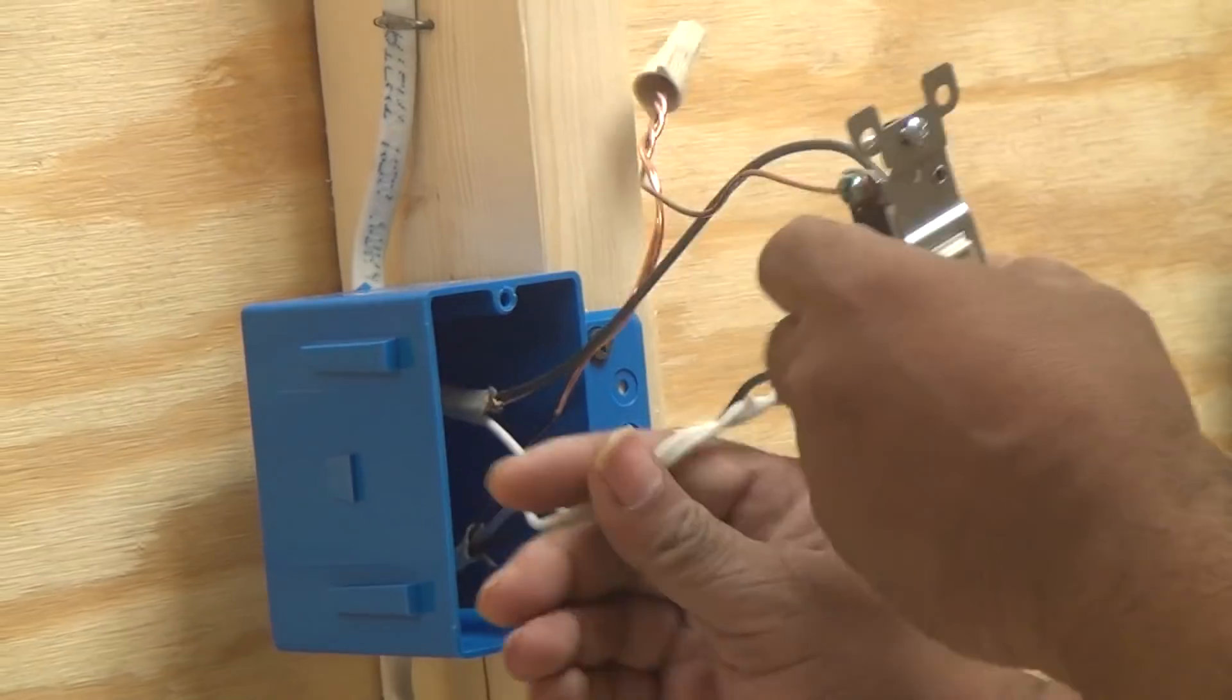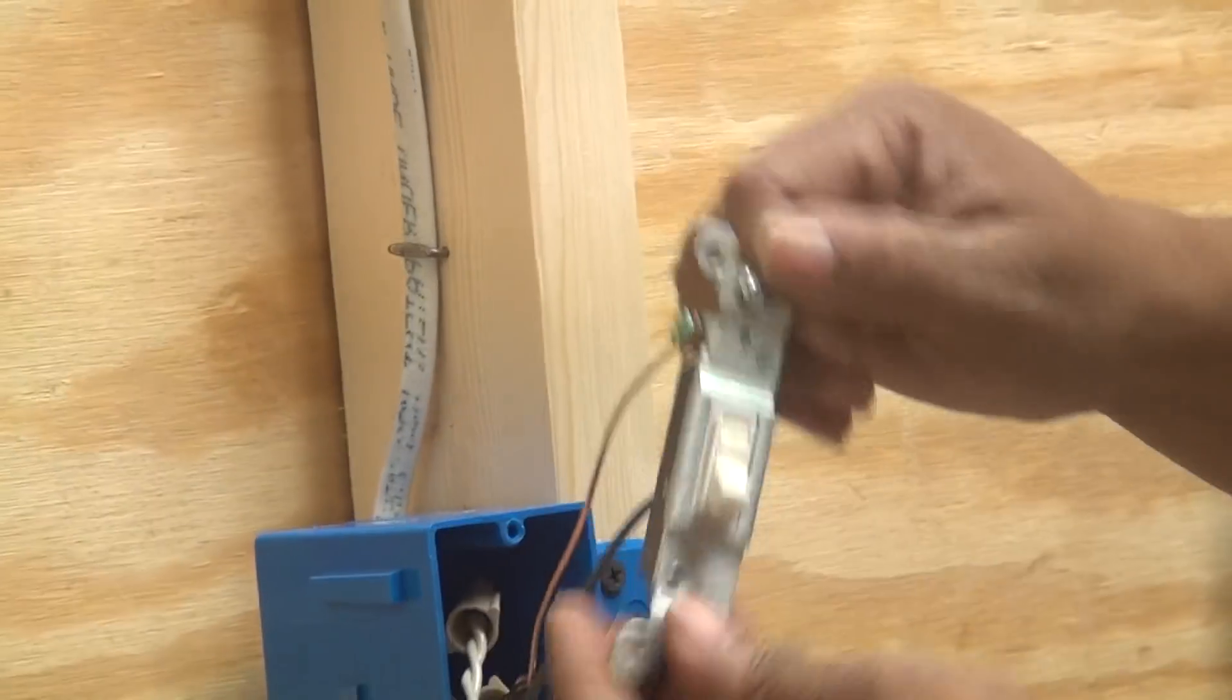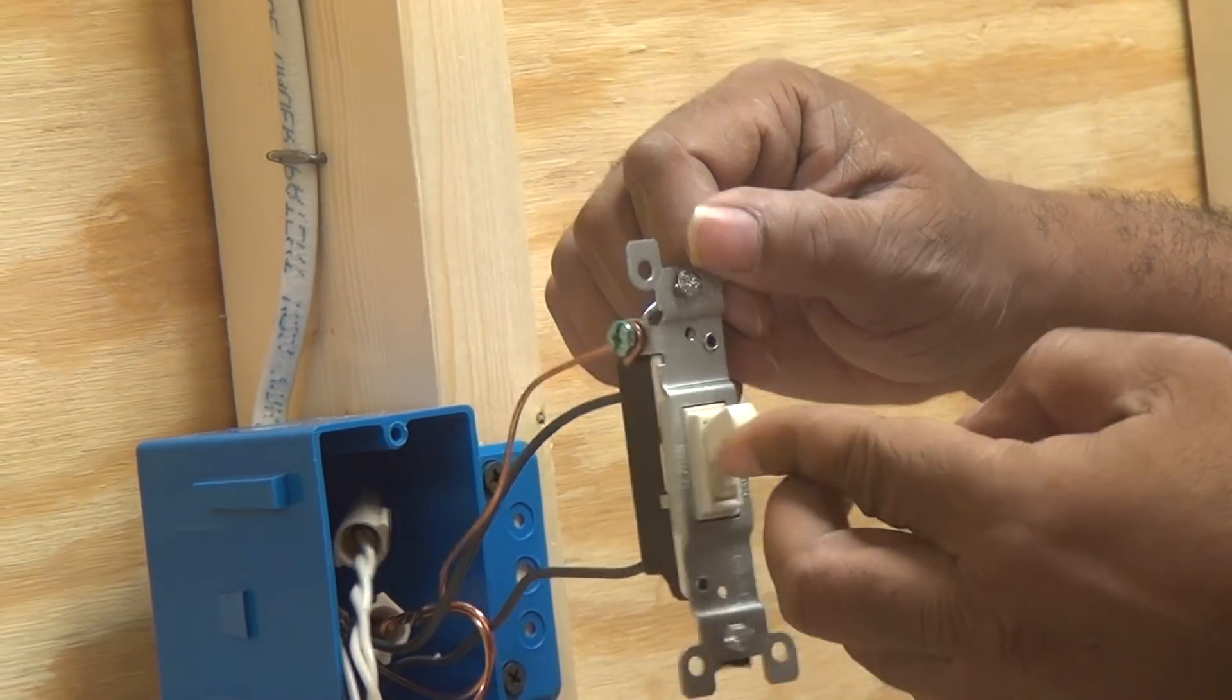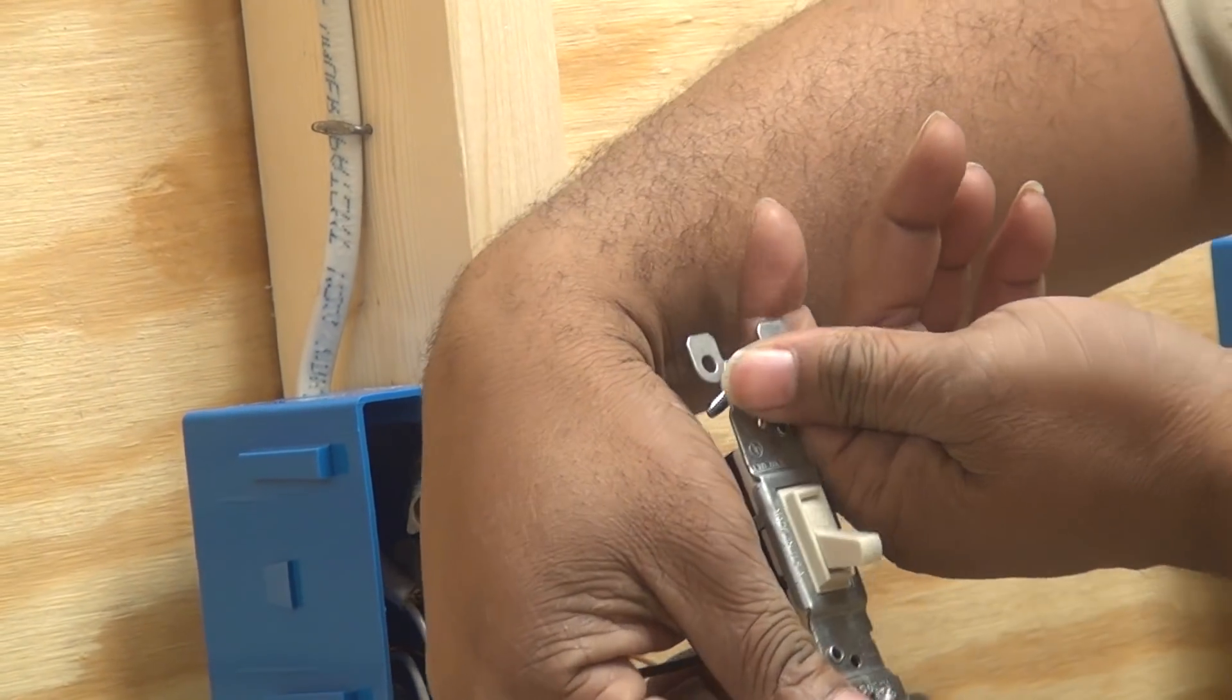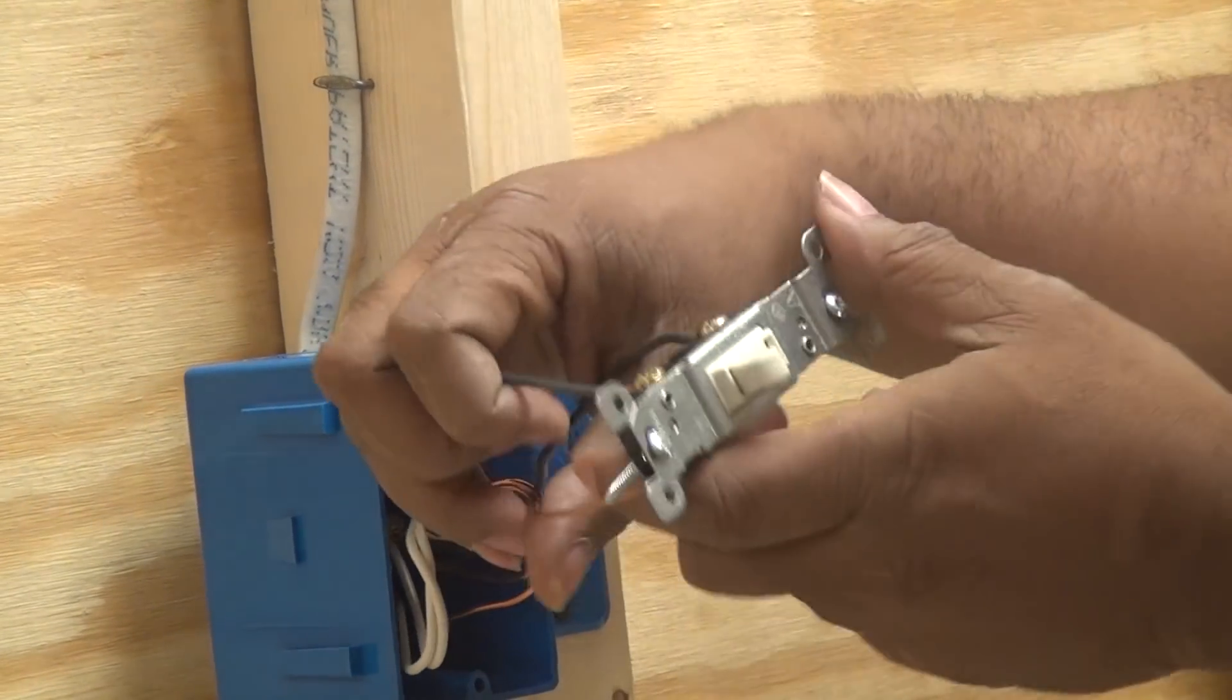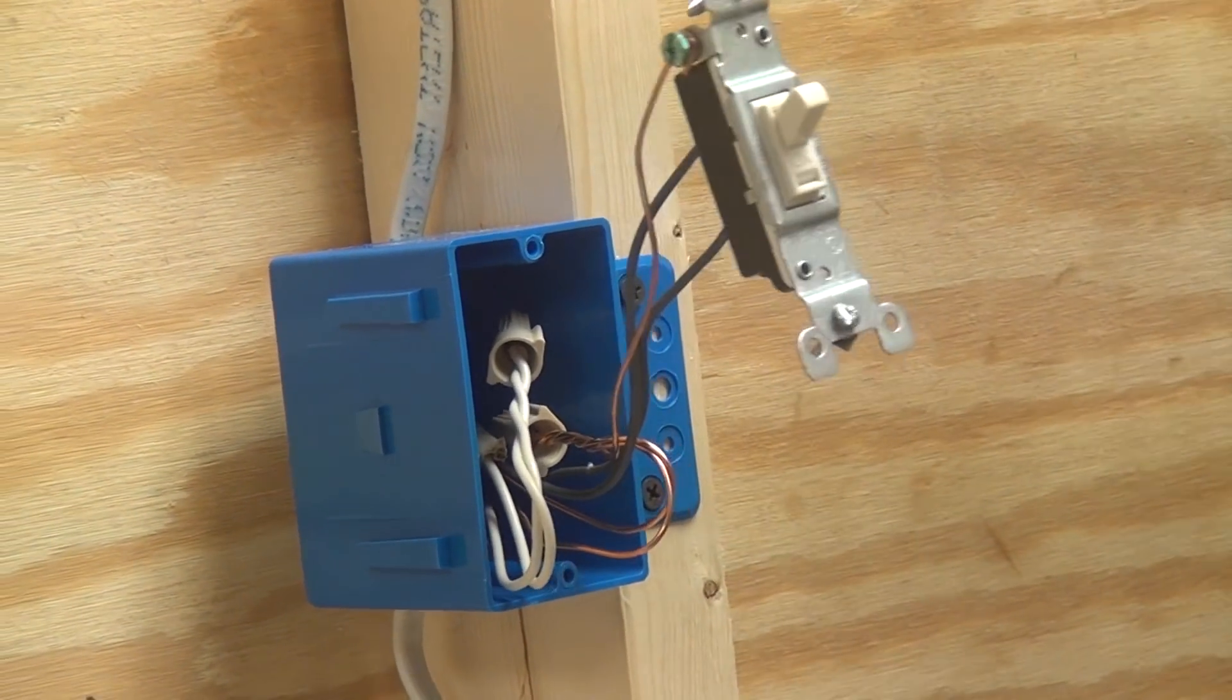And that's pretty much hooking up the switch. One thing I like to add, when you do actually put your switch in the box, you want to make sure that when the switch is in the down position, it says off. And when it's in the up position, it says on. I mean, if you flip it around, then you'll have it saying no and fool. We don't want it to say no and fool. We want it to say on and off. So, okay. We got that part done. The only thing left to do is to actually hook up the light.